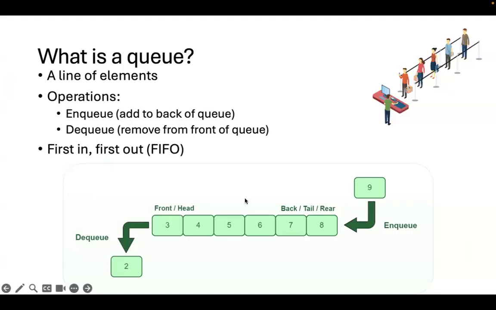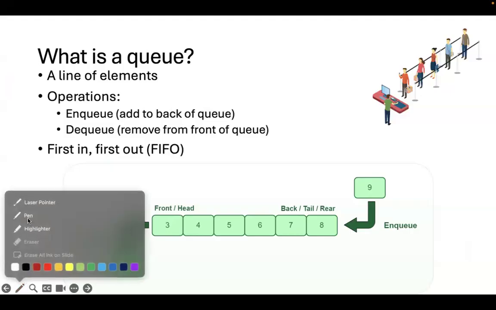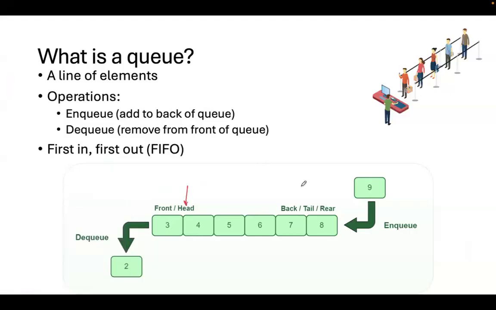And when they're ready, they'll say, okay, come forward, leave the line, and they check your ID and whatever. So when you leave the line, that's dequeuing. When you get in line, that's enqueuing. And so we've got this notion of the front and the back. You'll notice it mentions head and tail. That should be familiar from our discussion on linked lists.